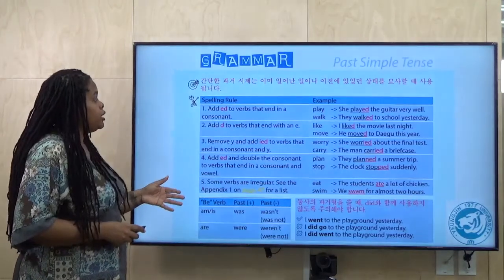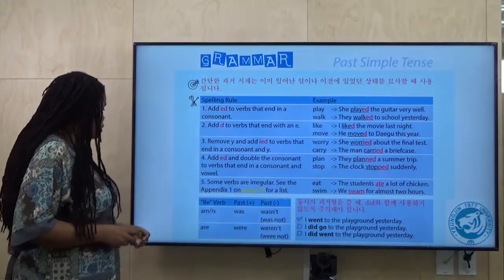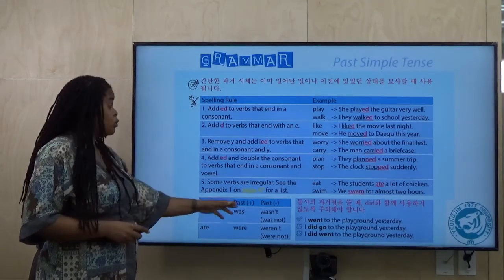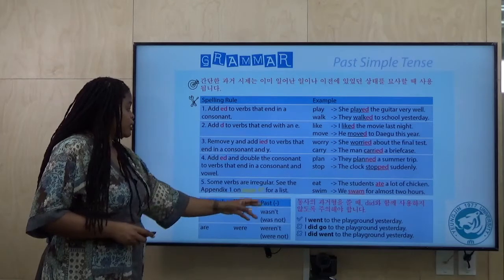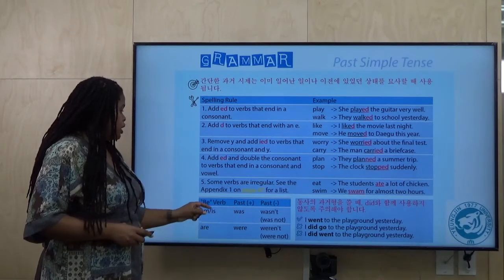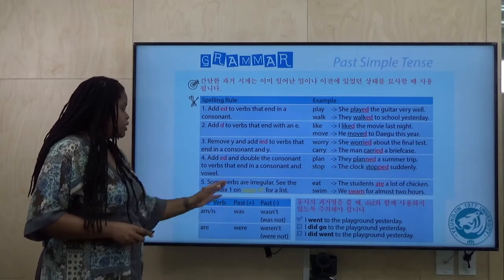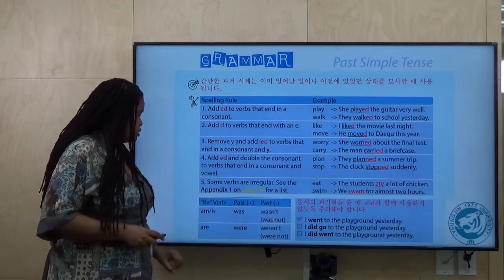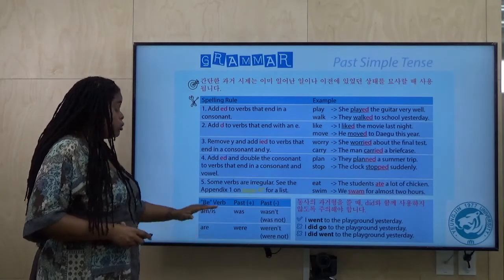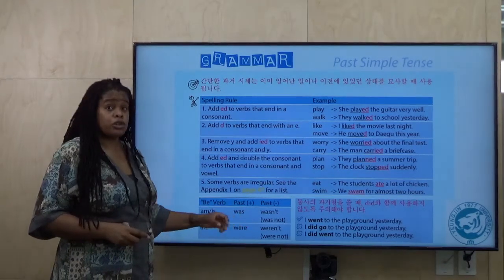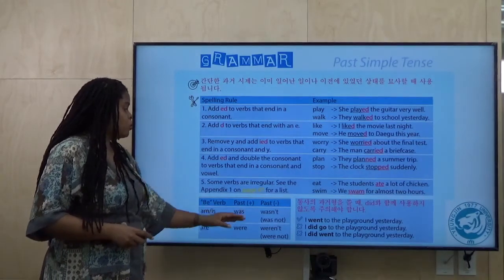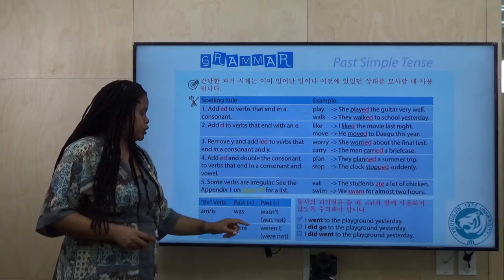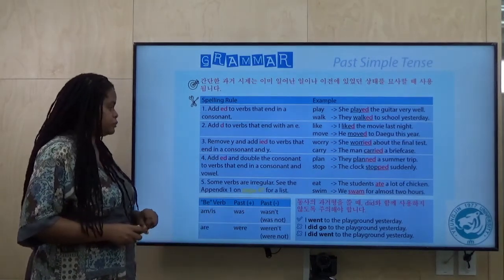If you want to combine the past simple tense with the be verb, you will use was for am and is, so was is singular, or wasn't. So if you want to say positive, am or is becomes was something. If you want to say negative, it's wasn't, was not. For the be verb are, you're going to use were, which is plural. So are is plural, were is plural. Were for positive, affirmative, and weren't, were not for the negative.